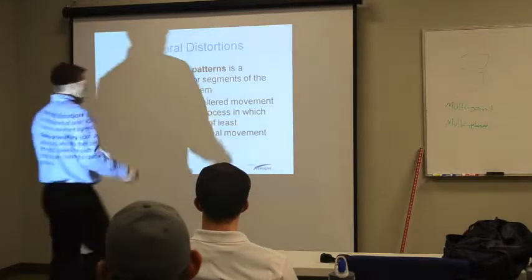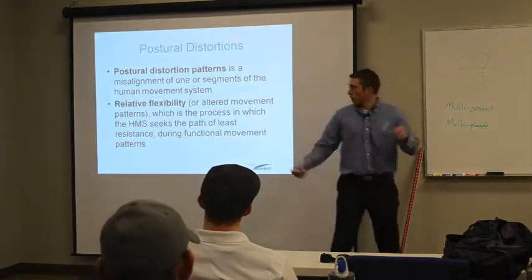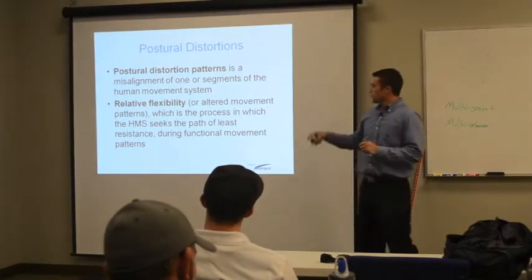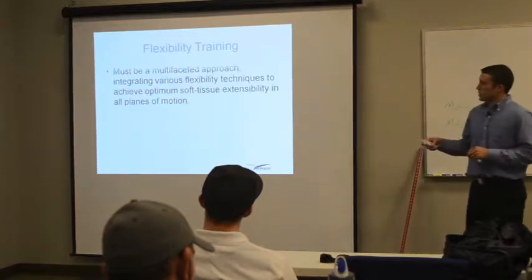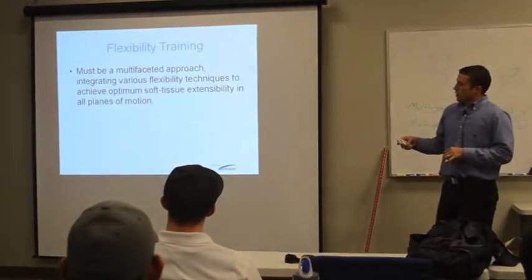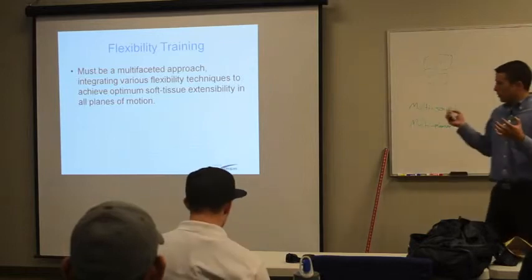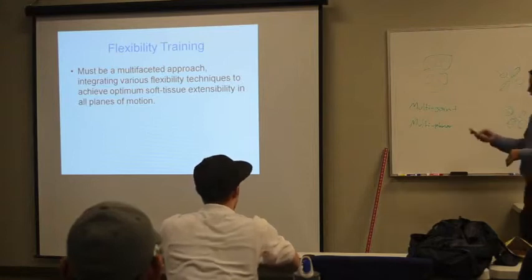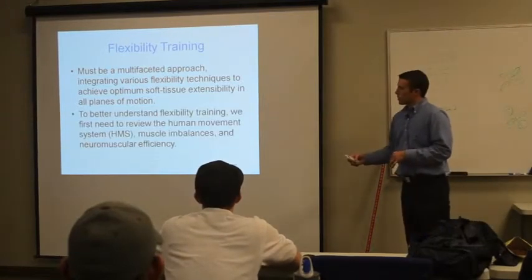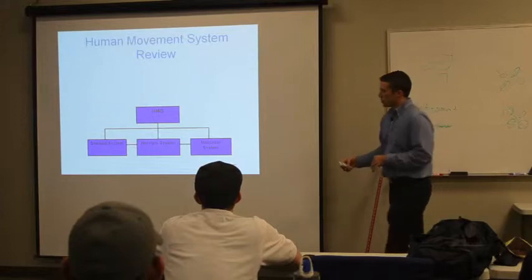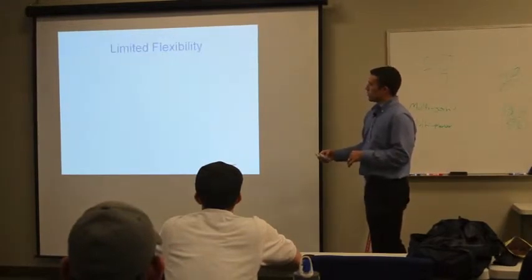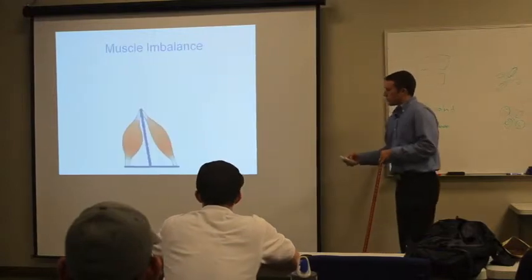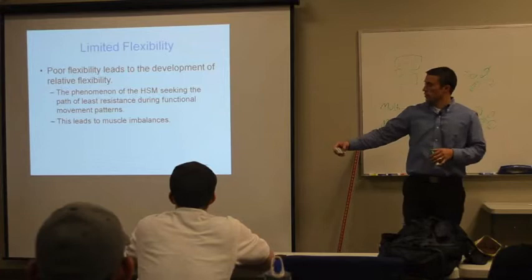So we just talked about that. Postural distortions, for example, the upper cross, lower cross syndrome. Misalignment of one or more segments of the human movement system. And we're just going to jump right into this explanation here. So part of our program, we're looking for flexibility, finding those tight ones through our assessments and lengthening that. But the explanation I wanted to get to has to do with how things can evolve into the muscle imbalances.